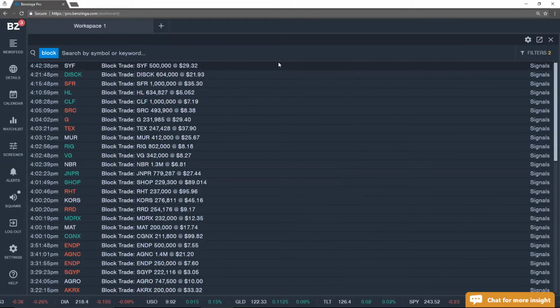Not a lot of retail investors would want to buy or sell a big block of 500,000 shares of Synchrony Financial. It's a $29 stock. Pretty much the only kind of block trade action that you can get is from institutions. So there it is. A lot of people spend a ton of money finding ways to follow the institution.